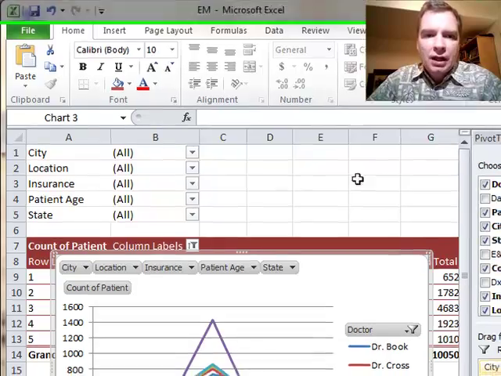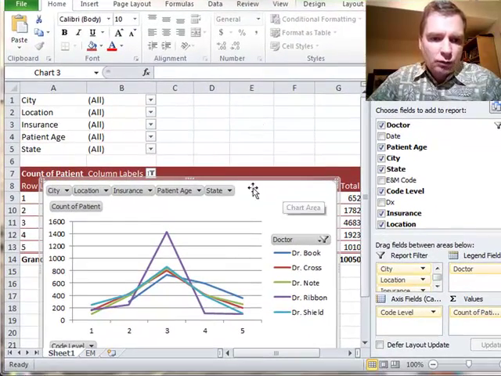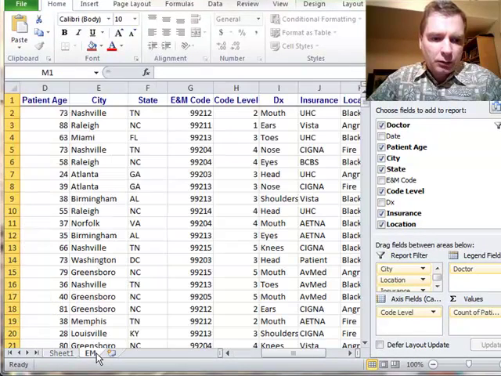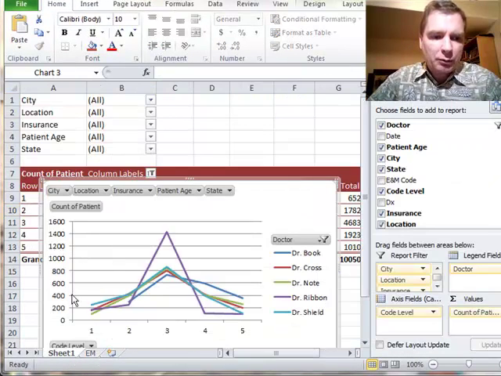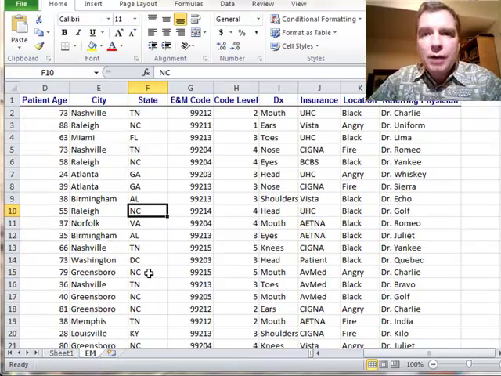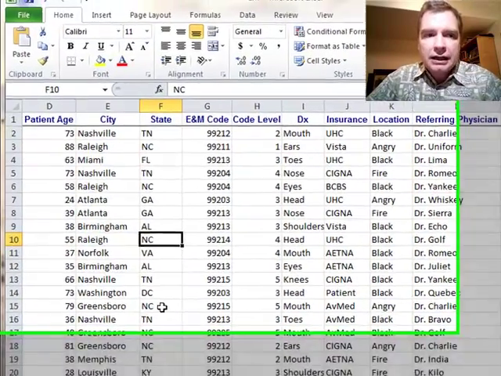What I want to do today is replicate this pivot chart, but I want to do it a little bit different way. If I've got raw data here and I don't necessarily have a pivot table built yet, and I know I'm going to do a pivot chart and I want to do it from scratch, I want to build the pivot chart as I go as opposed to doing the pivot table first and then creating the chart. Excel will let you do that.